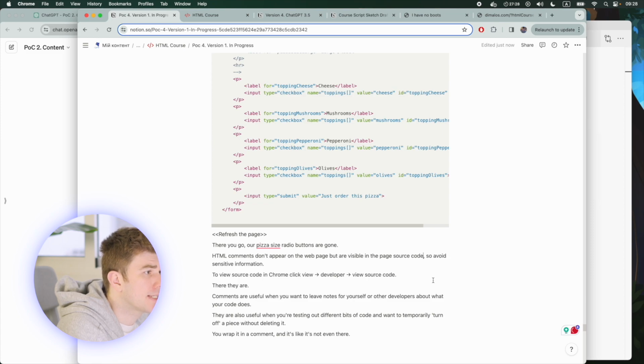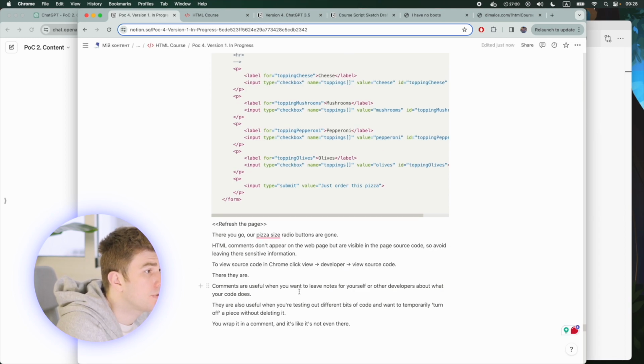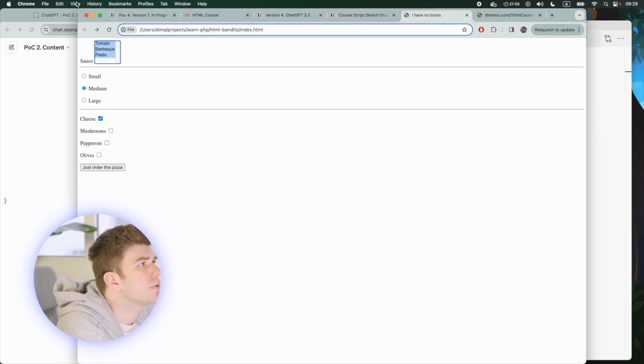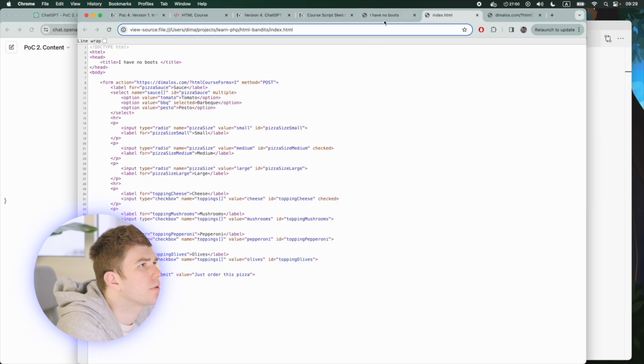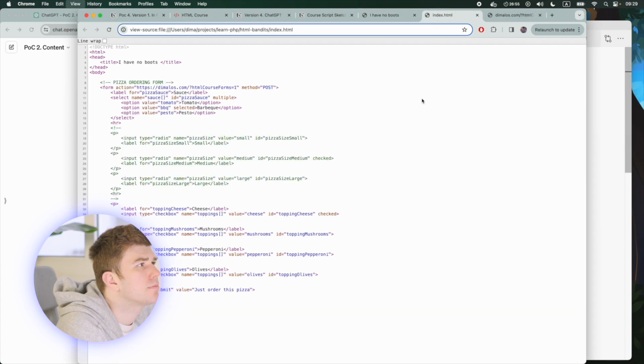So avoid leaving sensitive information there. To view the source code in Chrome, click View, Developer, View Source Code, and there they are.